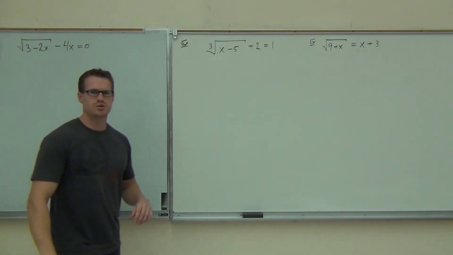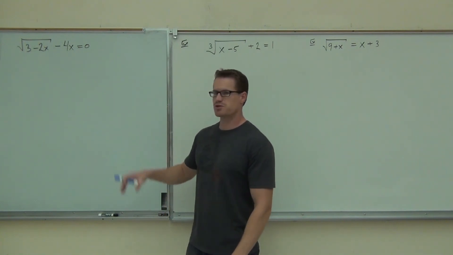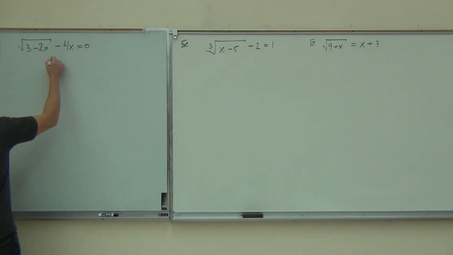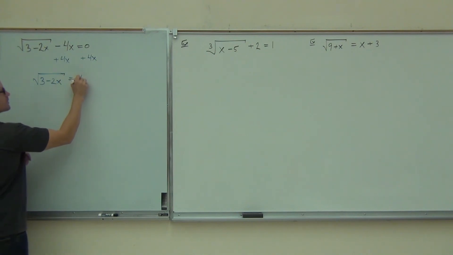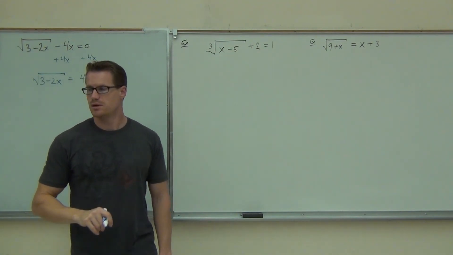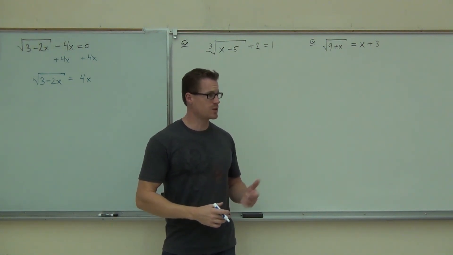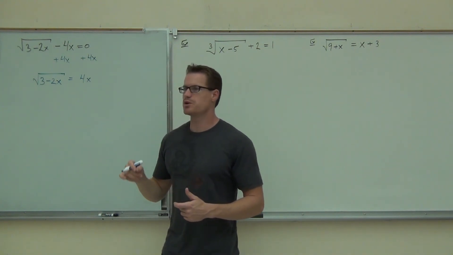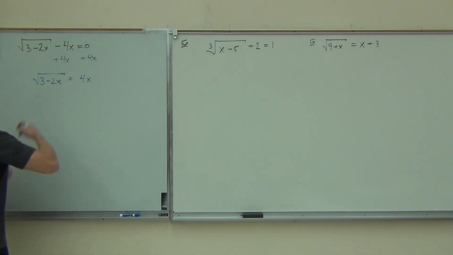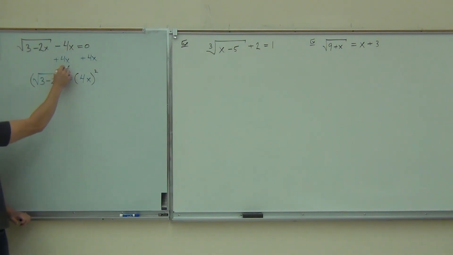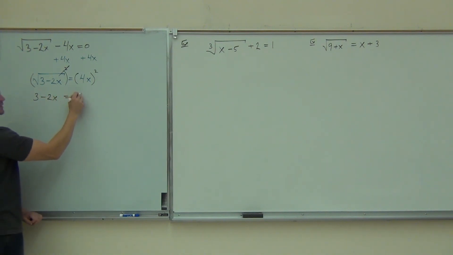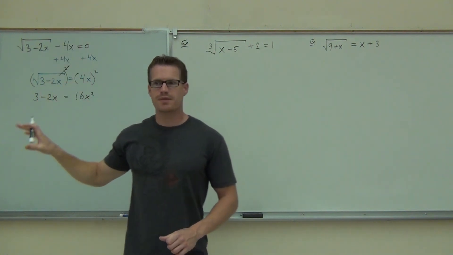On our problem here, the first step is to square both sides — true or false? Definitely false. We're going to add 4x to both sides first, because we really can't do much unless our square root is isolated. Three minus two x equals four x. Next, we're going to have to square both sides since we have a square root. We use a square because we have a square root; if we had a different type of root, we would use a different power. We're squaring the whole right side, so you needed to get three minus two x equals sixteen x squared, not four x squared. Raise your hand if you got that far.